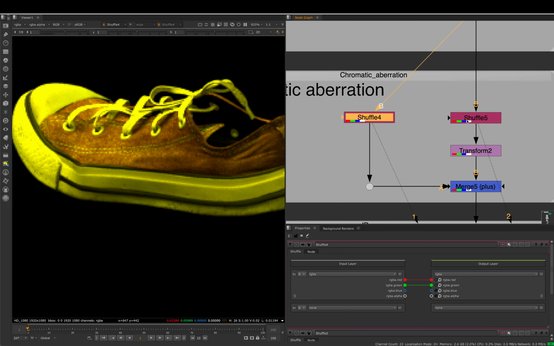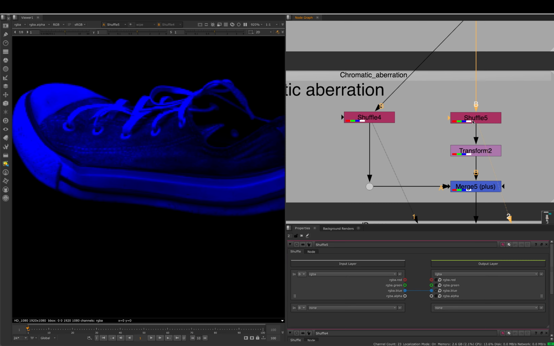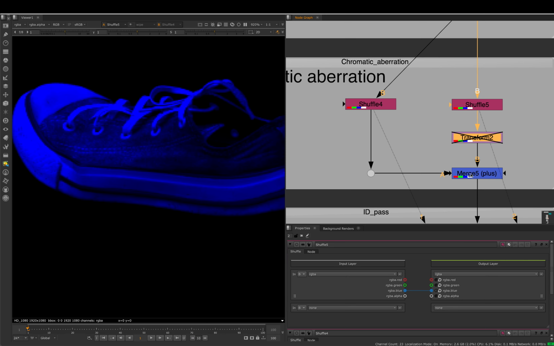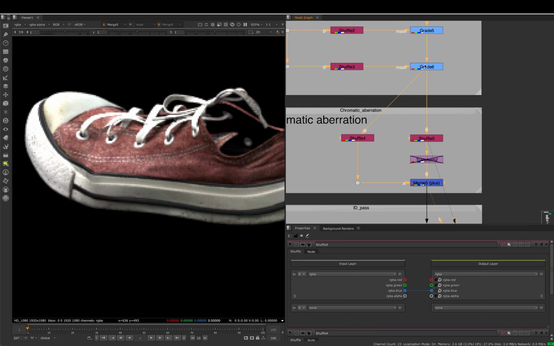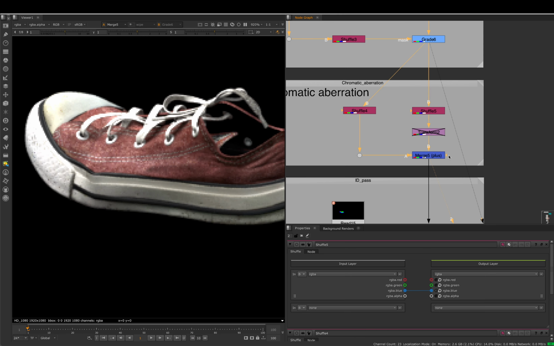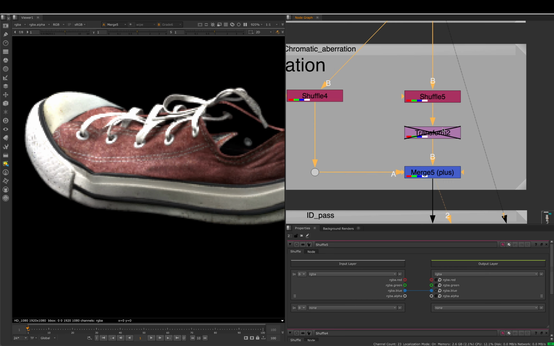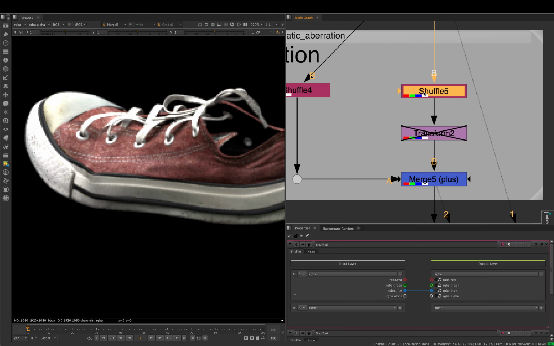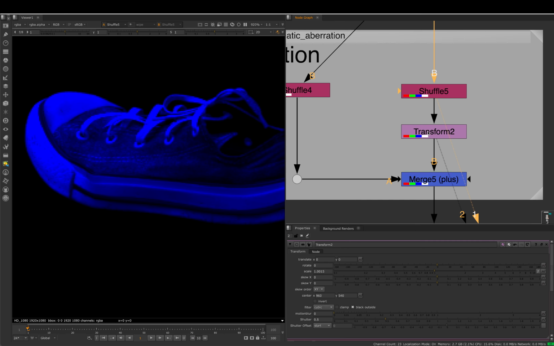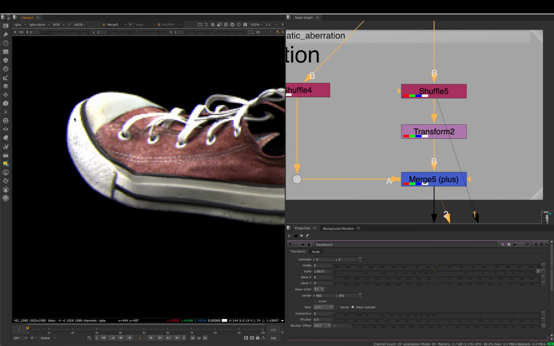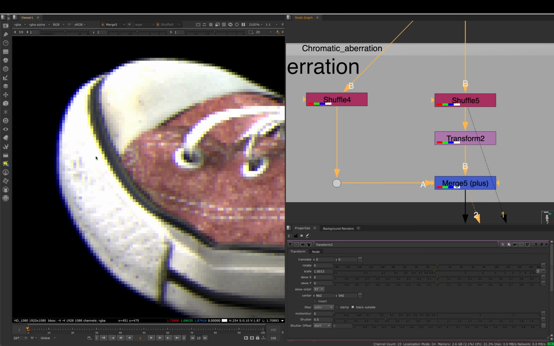We used two shuffle nodes. One is a combination of the red channel plus green channel. Another one is the blue channel. If I temporarily disable the transform, then after that we recombine these two separate channels by using a plus operation. We went back to the result produced here. These two results are currently identical. However, if we use a transform to transform the blue channel here, then shift its position over slightly, before and after, shifted. The size of this blue channel is slightly enlarged. Can we see? We produced this chromatic aberration effect.